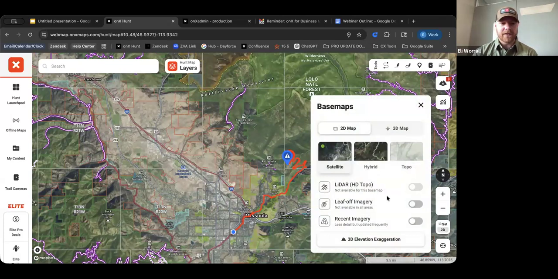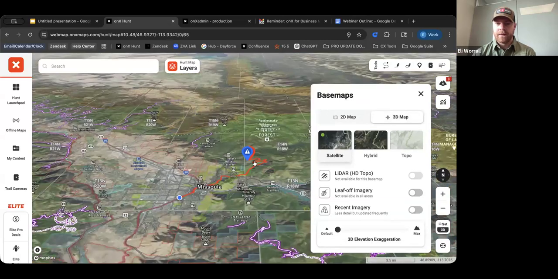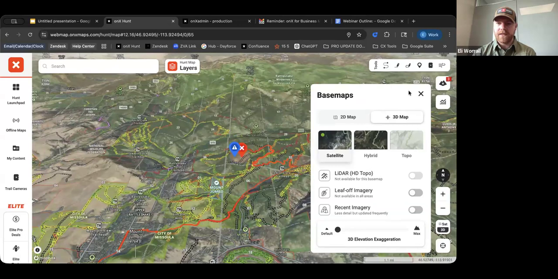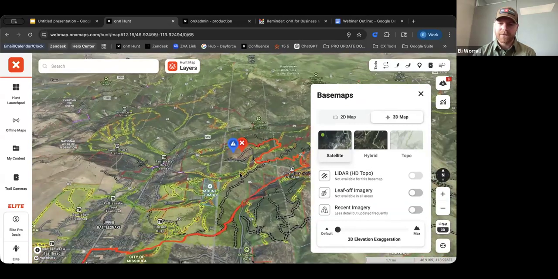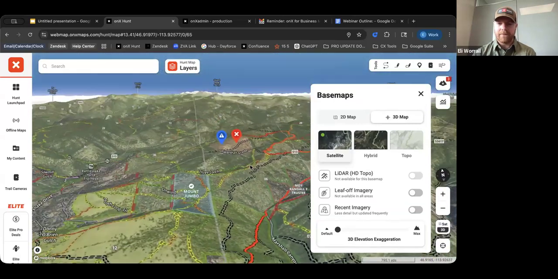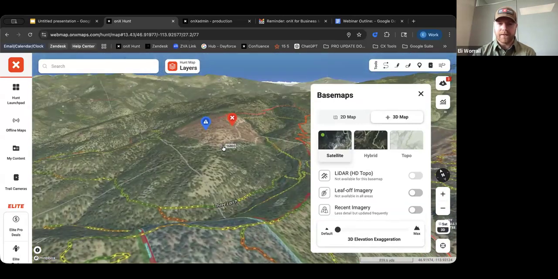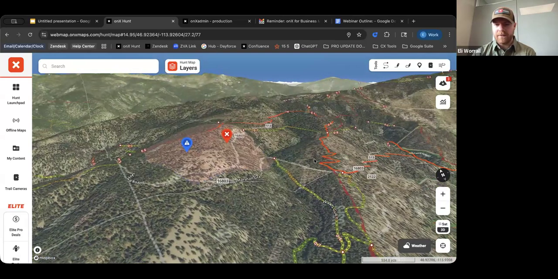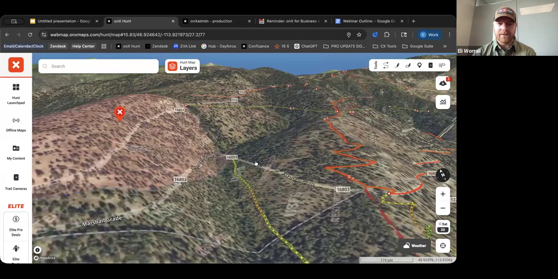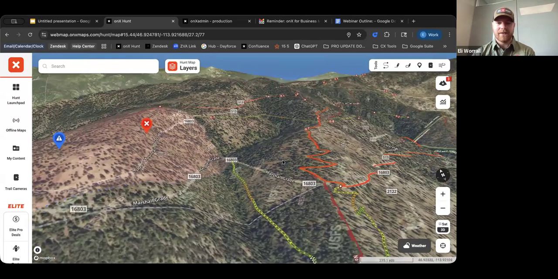So we have a bunch of different imagery types now. When I'm looking at it, I can turn on 2D or 3D maps. So with our 3D maps, we have a bunch of cool features now. You'll see that it'll tilt the map and you're going to have a really good sense of what you might be going into. So if I'm looking at my route here and I'm like, oh, I drew this line, I didn't realize I was going to be going into a gully and all the way back out. I can get a decent sense of that just by drawing a line, but I didn't really have a good visual.